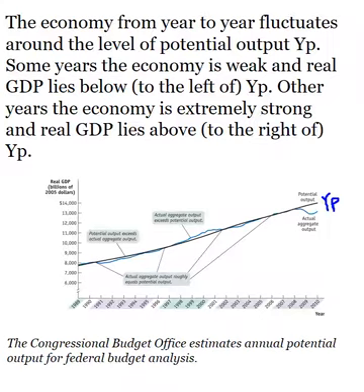So the straight line is the YP. And you can see how some years it's a little bit lower. If it's lower, then we're producing less than our potential. If it's higher, we're doing more than our potential. So the purple numbers here, this section is less than potential, this section is less than potential, and here we have way down. Those are recessionary times. We're making less than our potential output. In these periods, we are higher than our potential. Therefore, we're in an inflationary or a recovery period. So we can actually compare actual output to potential output to tell us where we are in the business cycle.